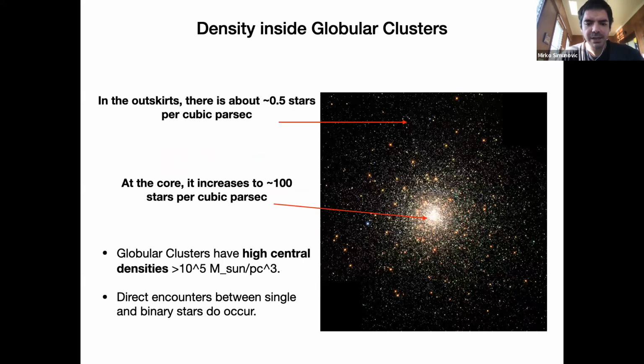So now let's look at a globular cluster, and you see that the density of the clusters obviously changes as a function of the radial position. So the further away you are, the lower the density. In this case, you have about 0.5 stars per cubic parsec, but as you move to the center, the density can increase to near 100 stars per cubic parsec. So the inner regions of globular clusters are very, very dense regions. It's very hard to observe these regions because you have so many stars that it's almost impossible to resolve each individual star because of the high density.